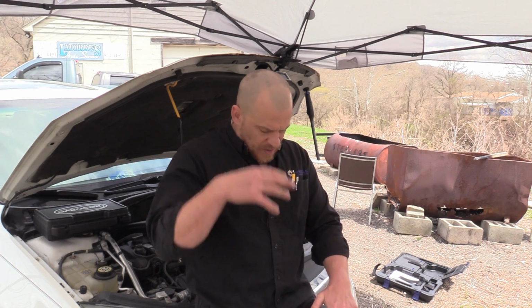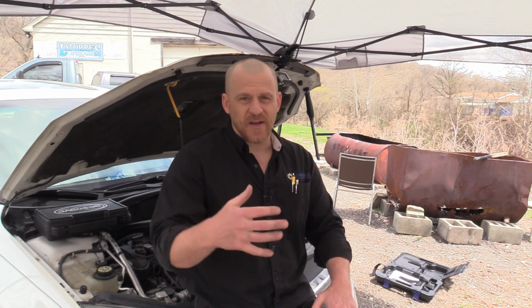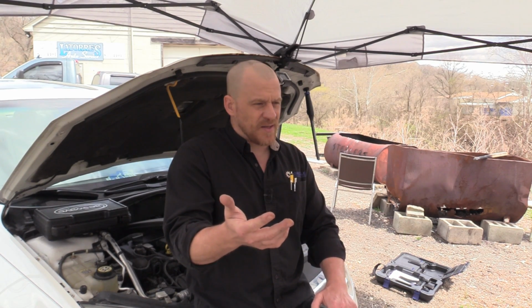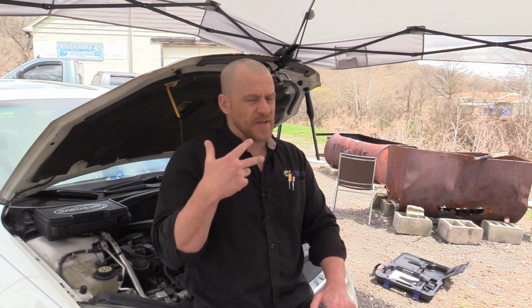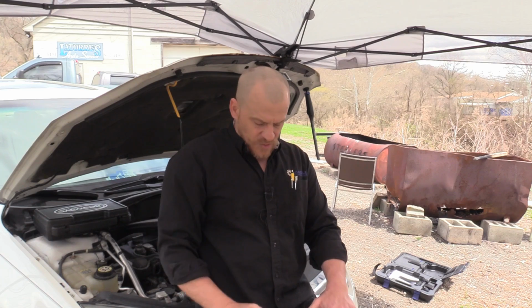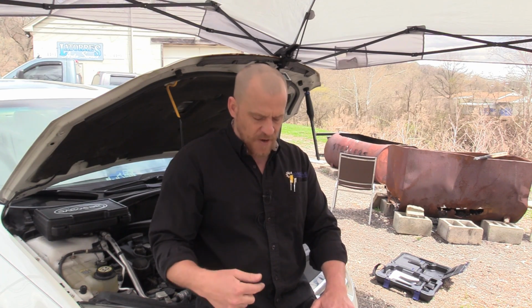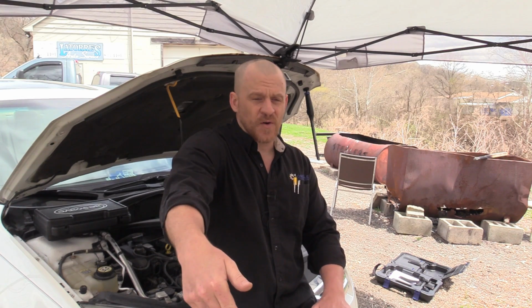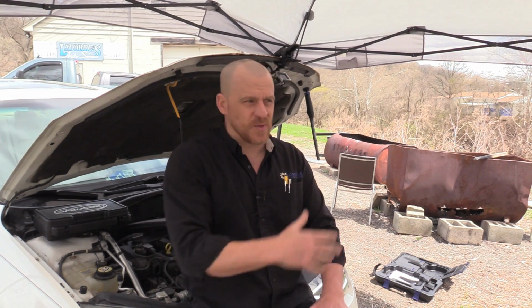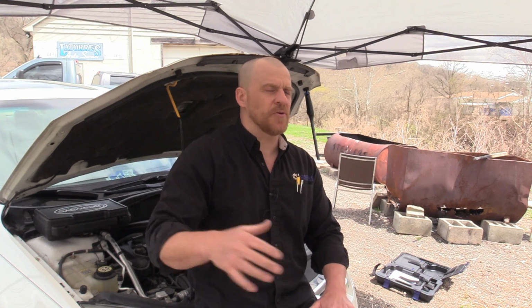All right, so we're talking manual controls here, and here's what I'm thinking about. I want to make sure my pump runs. Amperage is going to be a factor, maybe. We want to make sure that the O2s react if the pump runs. We also want to make sure that we can open this secondary air pump solenoid to feed vacuum through to the diverter to make the valve open and pump air into the exhaust and watch the O2. So that's the process we're going to go through.